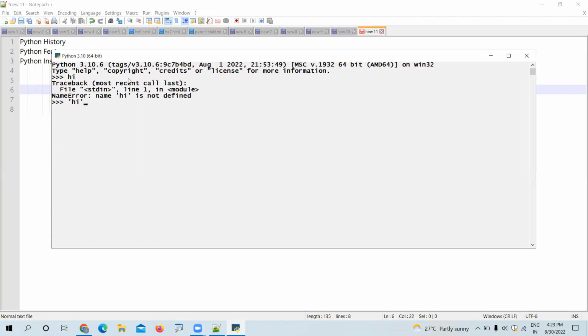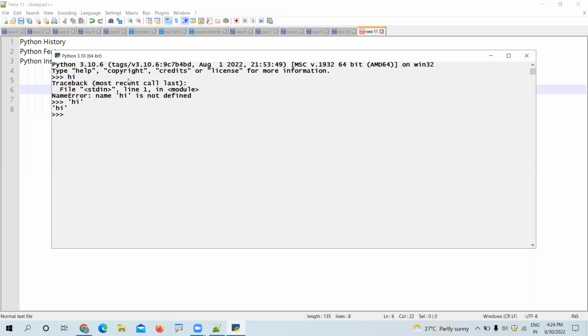Right now we are going to understand how the Python command interpreter works. Whenever you give a group of letters, we must enclose it in single quotes. Then I press enter and there is no error. So what we understood is that whenever you give a group of characters, you must enclose it in single quotes. This is called the Python shell.